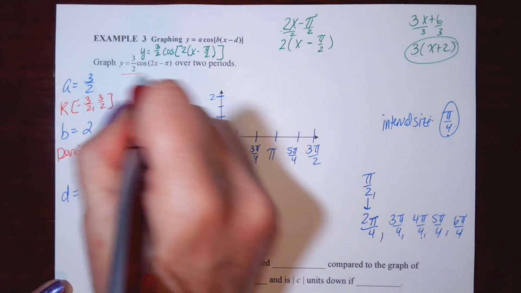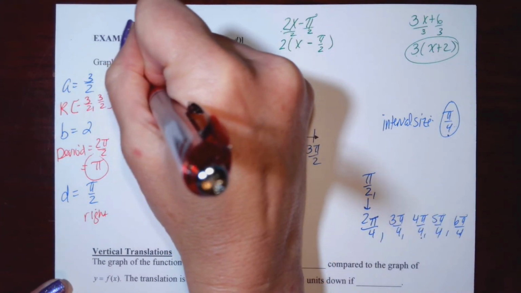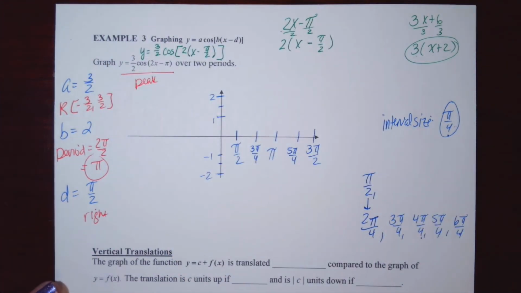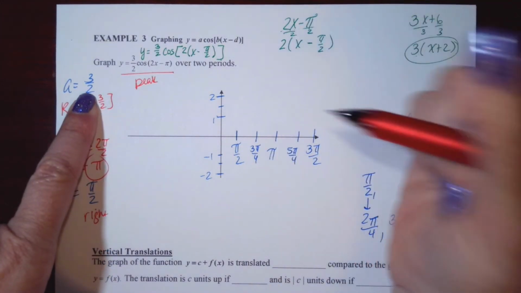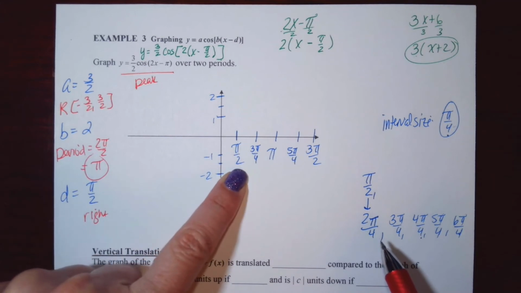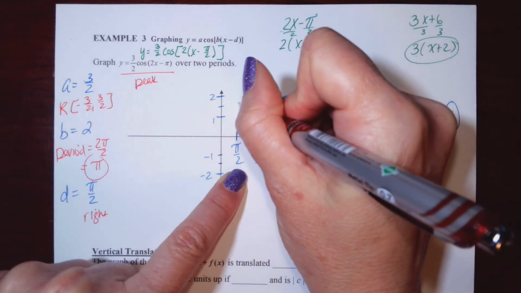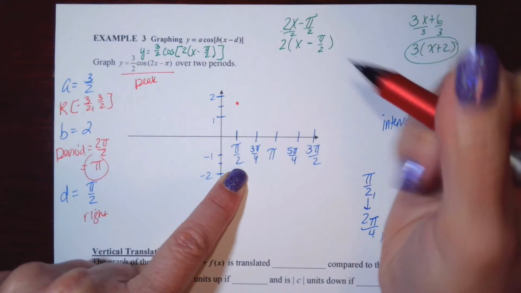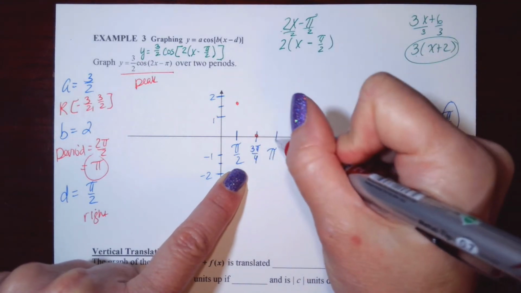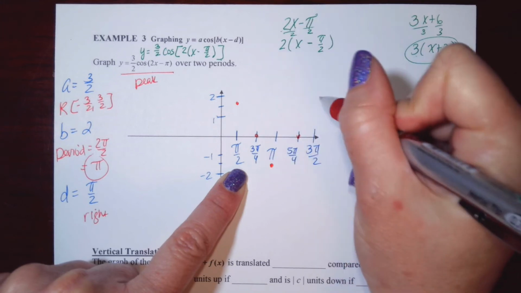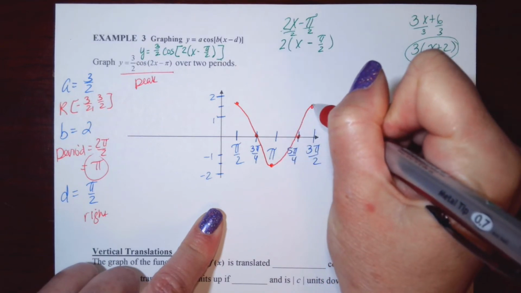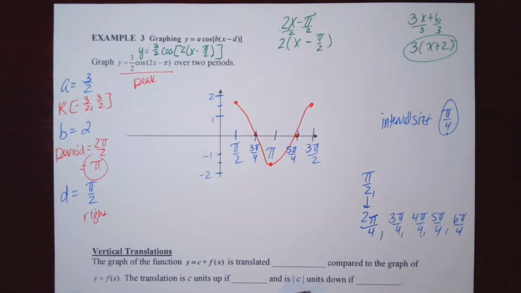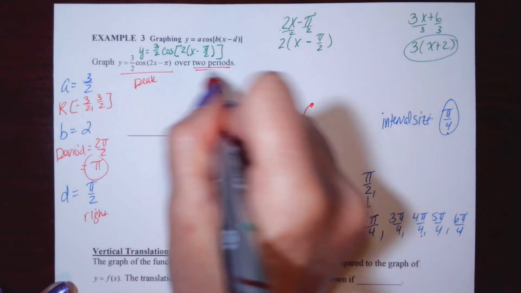We are graphing cosine. Cosine starts at peak when it's positive cosine, and this is. So we're going to start at peak. Well, where's my peak? My peak is at this 3/2. My first point falls here, not on the y-axis, not at 0. Positive cosine goes peak, center, trough, center, peak, and I draw my curve through there. That one looks a little squiggly. Sorry, it's not a very balanced curve. But that is what my function does over 2 periods.